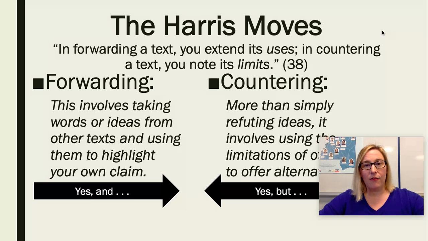In contrast to that, we have countering. This is something that our students don't normally do without some guidance. If we can teach our students to counter, what they then do is push back against some of their source material, the stuff that maybe they don't quite agree with, or the stuff they read where they think, well, I understand what they're saying, but I think there are some limitations to what they're saying. They're not just saying in their own writing, this is wrong. What they do when they counter is point out the limitations of certain source material and offer alternatives, thus strengthening their own claims.